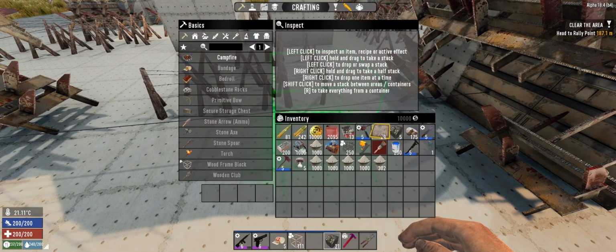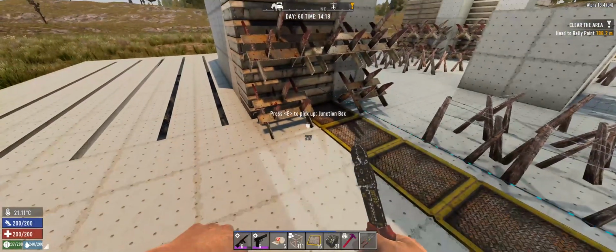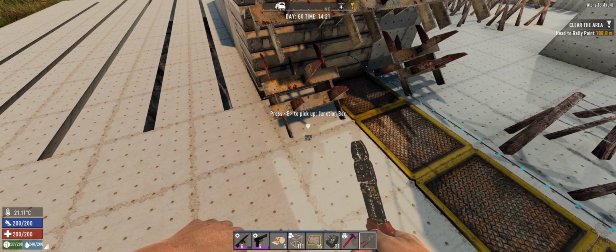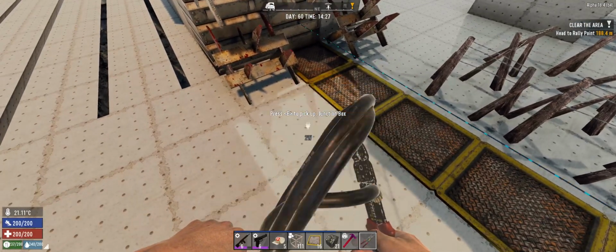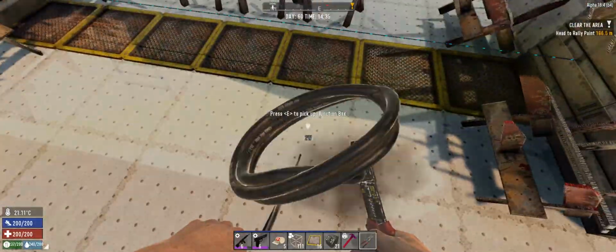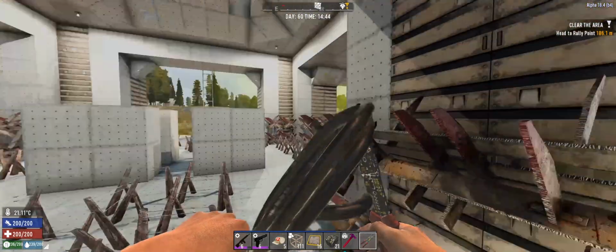Okay, and then the trigger plates. So it's going to go from trigger plate to the junction box up to the dart trap. Yeah. Okay, and then from this junction box, we're going to go down to the trigger plate.